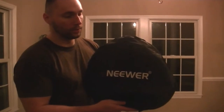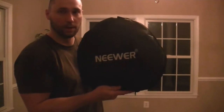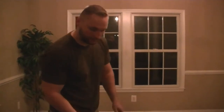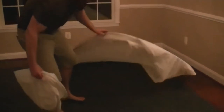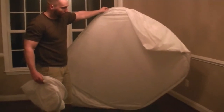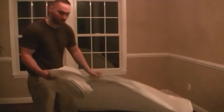I'm going to show you how to take apart and repack this Mewer photo white light box. A lot of people have been having issues. I have this big one here, 60 by 60 inch, which is what I'm going to try to show you how to put together. There are a lot of little reviews out there explaining how to do it and they're not very good, so hopefully this will help you out.